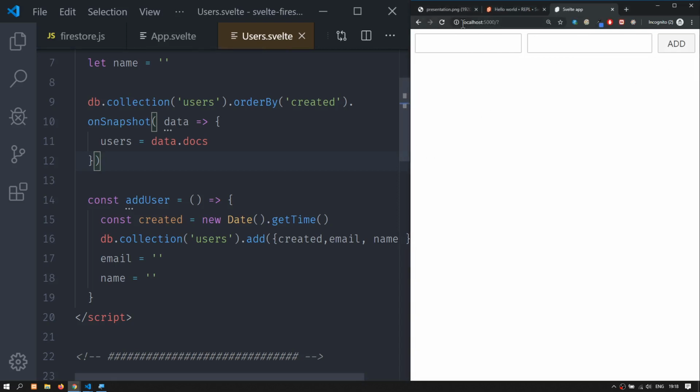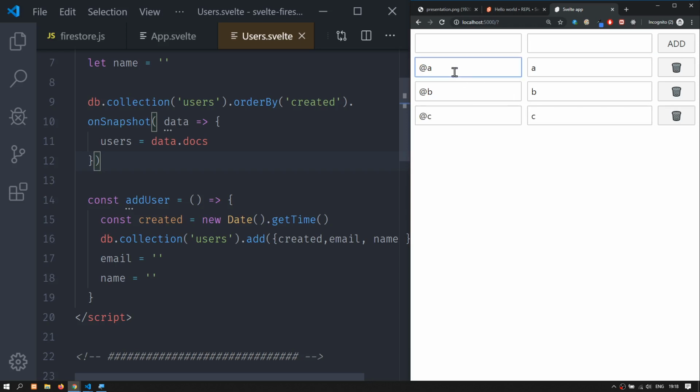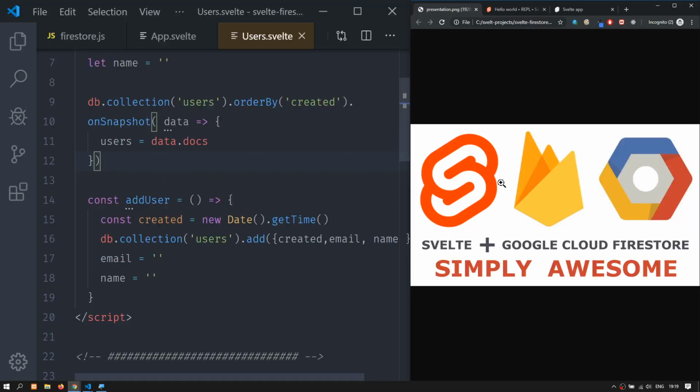I'm going to delete everything so I can just reload. So I'm going to add A with the name A, and then I'm going to add B with the name B, and the latest C with C. I will make a change to A, that will be AA, AAA. Let's do a 2, 2, 2, reload. The data is there.